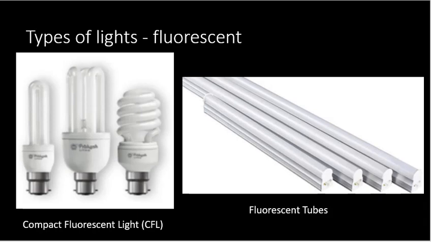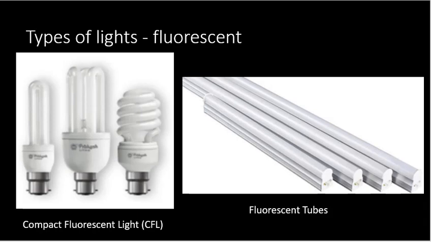Fluorescent tubes, which you can see on the right hand side, are more commonly recommended as general room lighting, and the benefit is that they illuminate a wide area and don't generally create shadows, and so they are also more energy efficient to run. When they're coming up to the end of their lifespan, they can flicker, and that means that the globe is about to blow and it needs replacing.